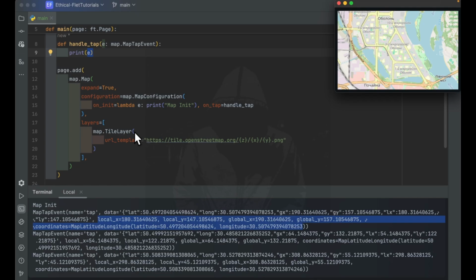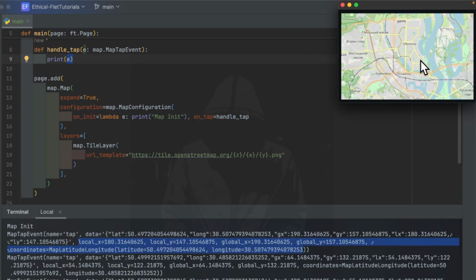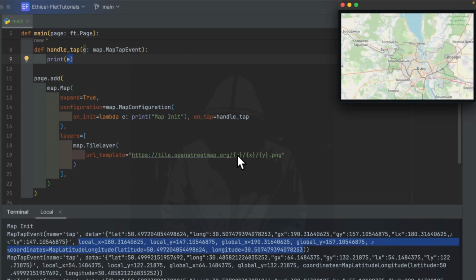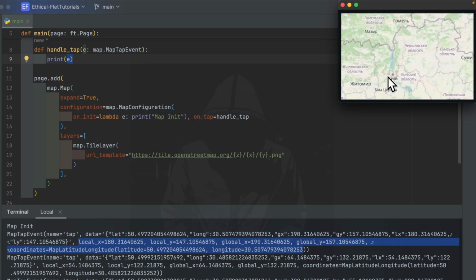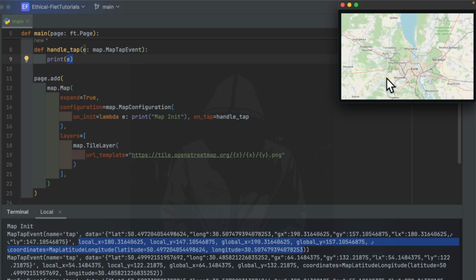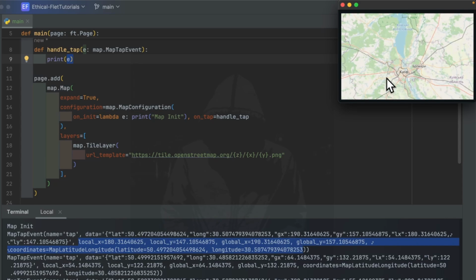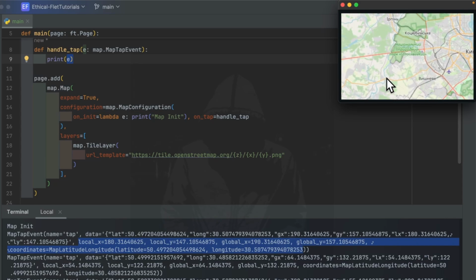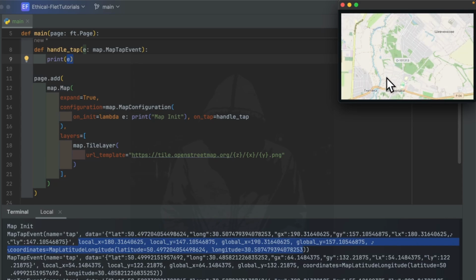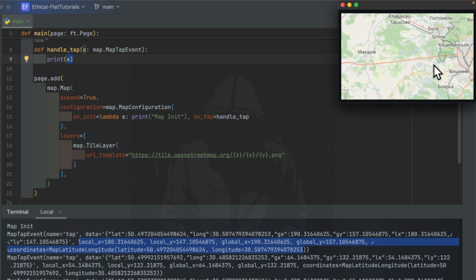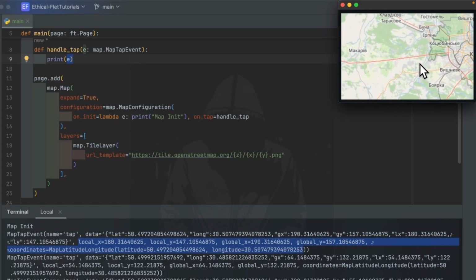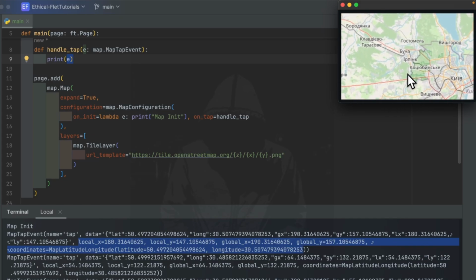As I said, for the tile layer, when I scroll like this, the zoom level is modified and new tile images are being fetched and loaded directly. As you can see, it happens really fast. You are not able to notice it with the human eye. As I zoom, as I move left to right, new tile images are being fetched and loaded directly into the application. So that's the use of this URL template.